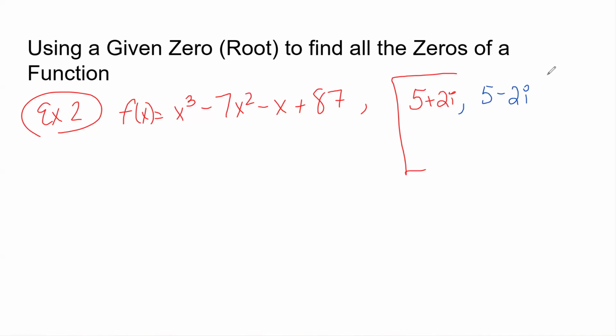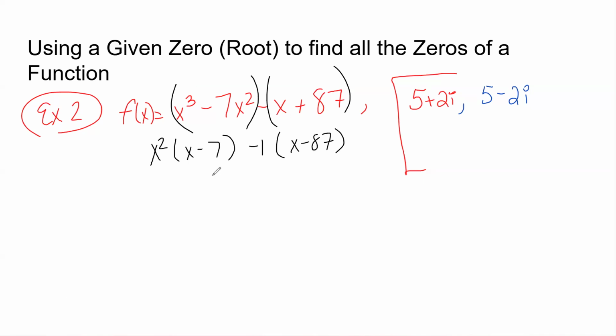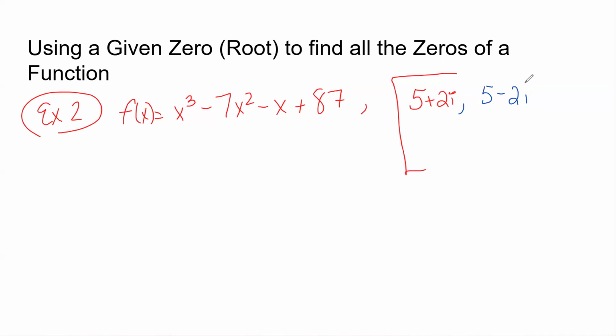Now this time, again, we need 3 answers. Because it's a cubic, we've already got 2. Let's try the grouping thing first, because if that works, that's certainly the faster way to go. So if we put these in a group and we put these in a group, GCF, GCF, that doesn't work, right? For grouping to work, this has to match this. The leftovers have to match. So this time, the grouping thing does not save us any time because it doesn't work. This cannot be factored by grouping. So we are going to have to go the long way.